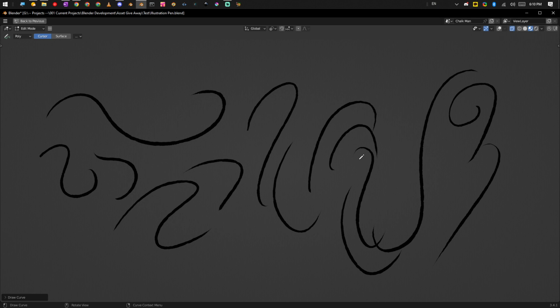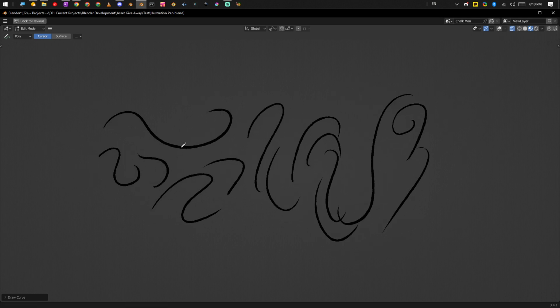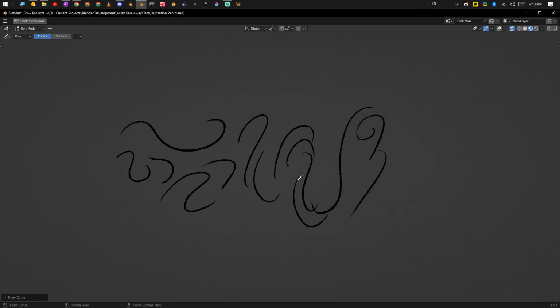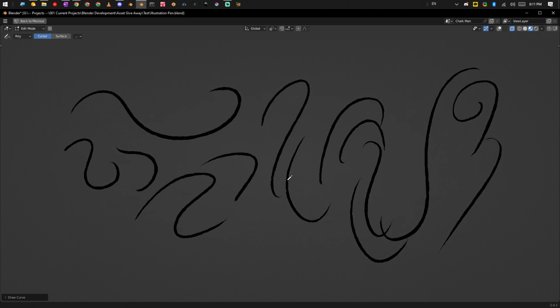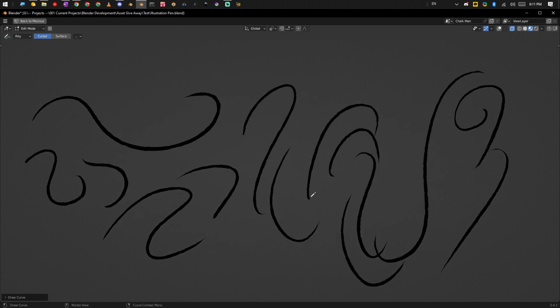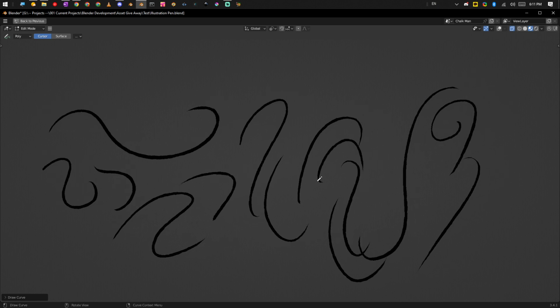You block everything out, do all your rough paths in grease pencil, and then do your cleanup using curves, because you're going to have way more control, flexibility, and consistency, and there are just more animation features, like using the add-on and the stop motion add-on.